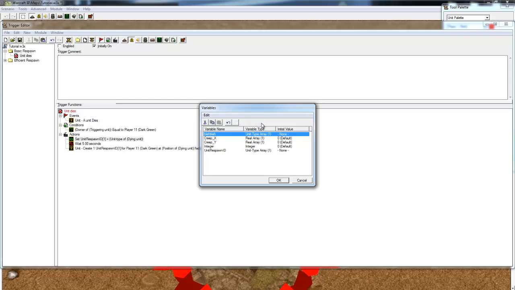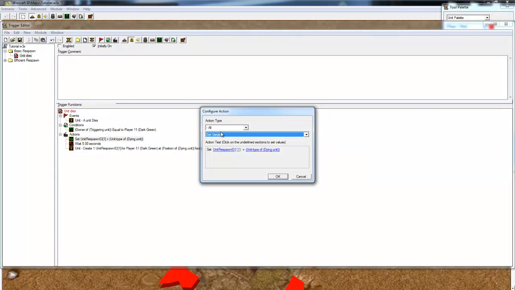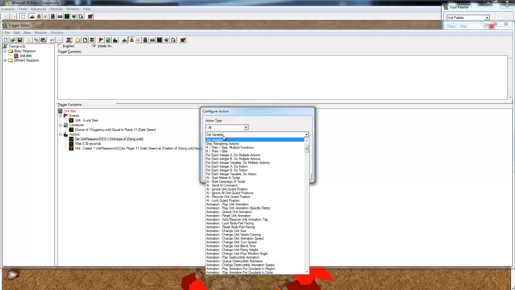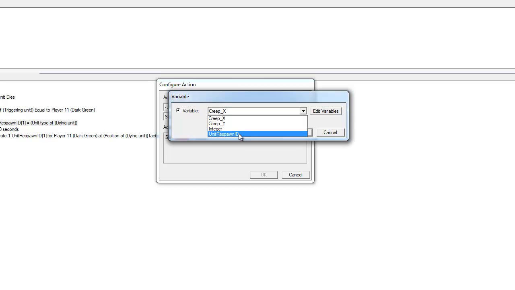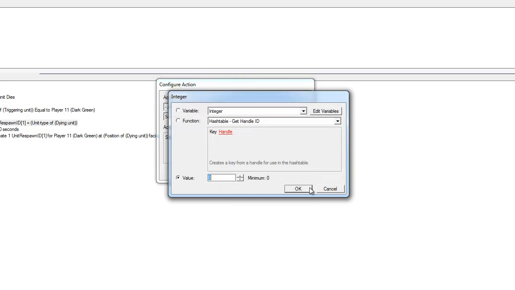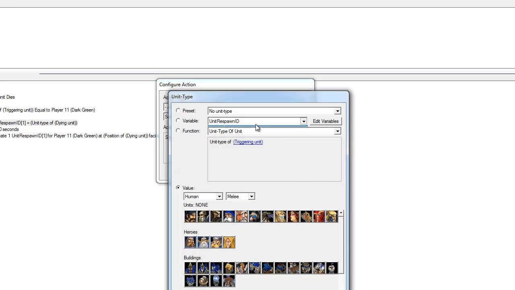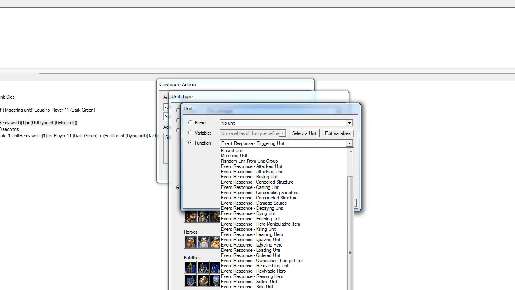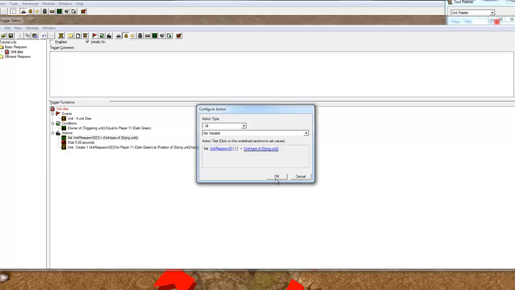Now I just hit S, it'll go down to set variable, hit OK, and then choose your variable, unit respawn ID 1, value, unit type of dying unit. Alright, we got that.